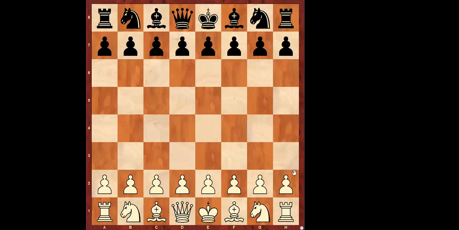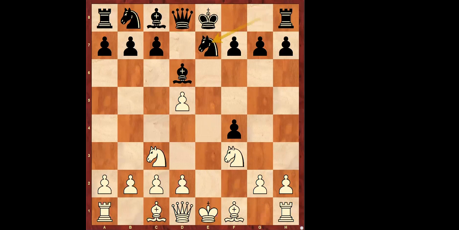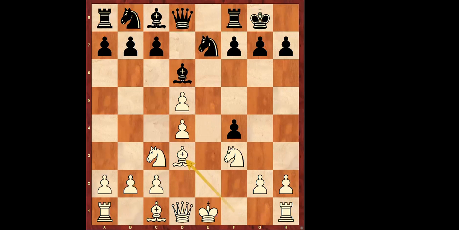The game in question was Spassky against Bronstein, which was played in the USSR Championship of 1960. The game started out in an exciting fashion. Spassky played the King's Gambit. Knight f3, d5. Both sides develop.